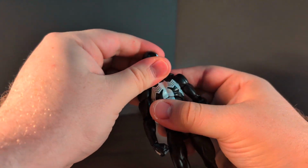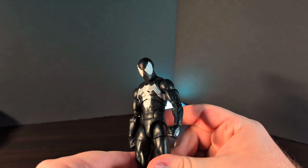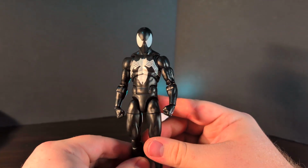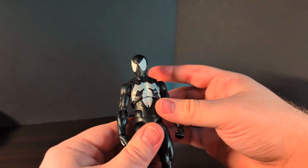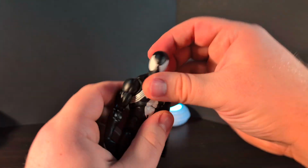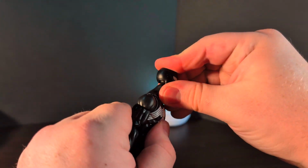And here he is next to the OG Pizza Spidey, black costume Spider-Man head. And that's honestly not too bad. It's a little big still, but just barely. Honestly, it looks really good on there. I bet you can make it look real nice for photos. I am going to stick with this head. This is my favorite.